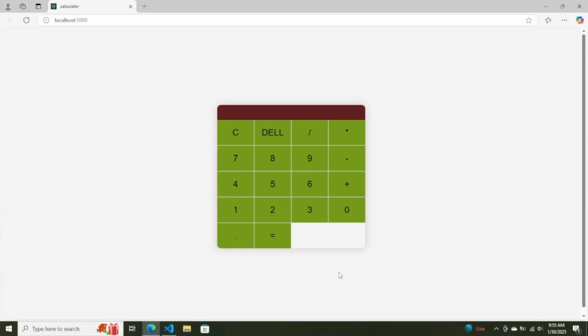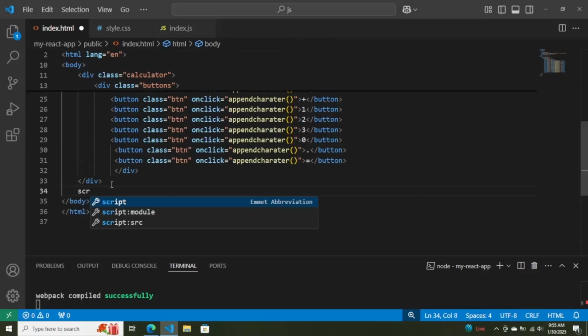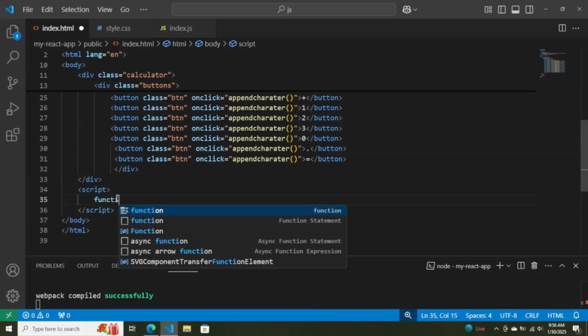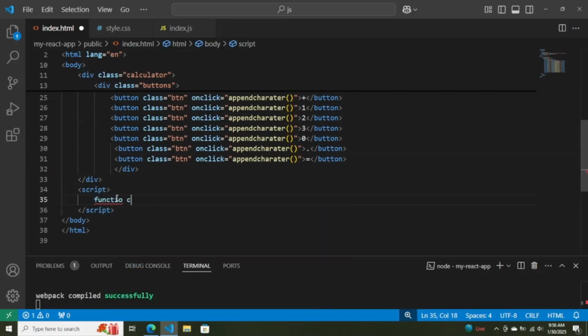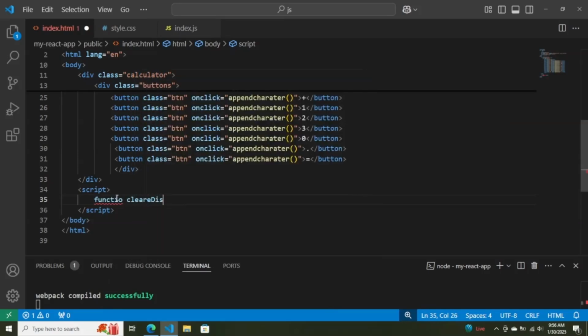Now we will apply functions to evaluate. Underneath the div, we will open the script tag and close the script tag and use function, and function name clearDisplay, parentheses, open curly brackets and close curly brackets.